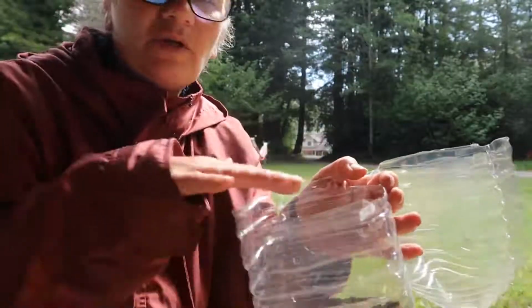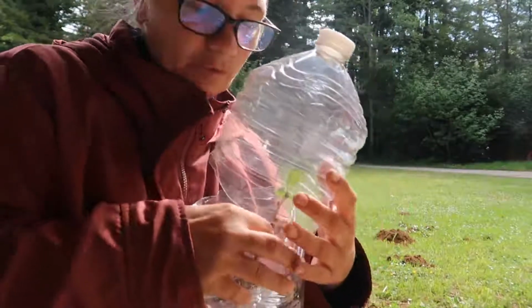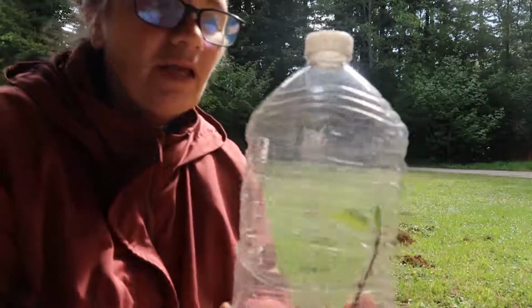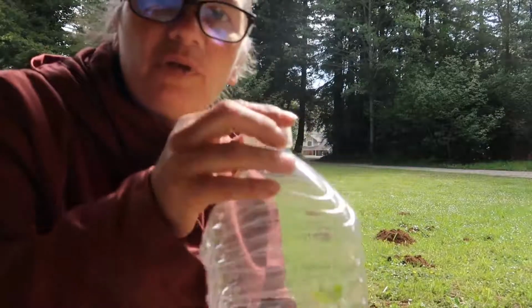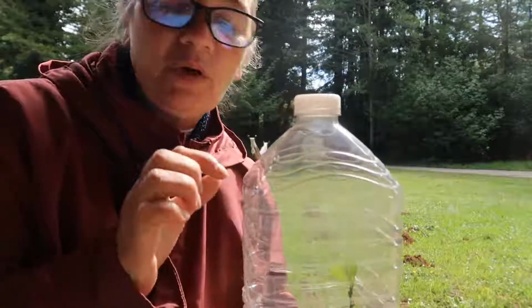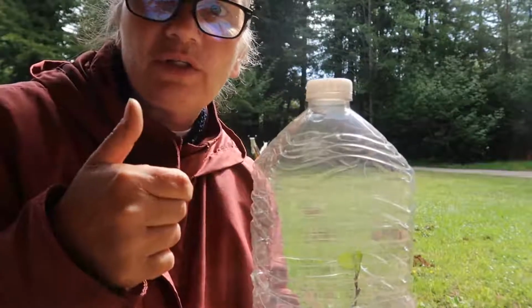Put your sowing medium in there. Or plant your cuttings, you're going to want multiples. And then you have this nice dome to help keep it humid inside. And I have the lid for this one on, but you would probably want to take it off because you don't want too much condensation, but you do want condensation. If you see there's no condensation at all, you might want to give it a little spritz with a spray bottle.